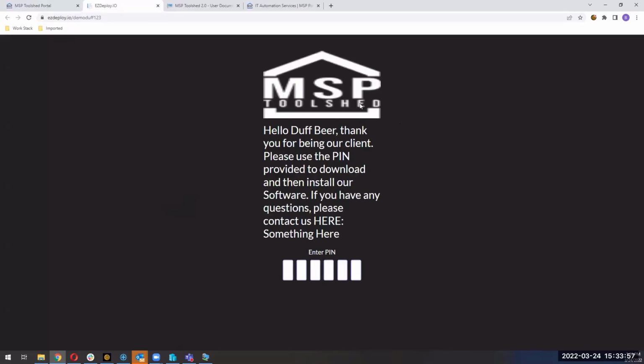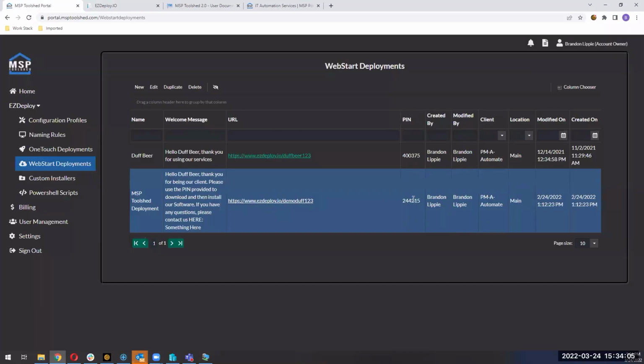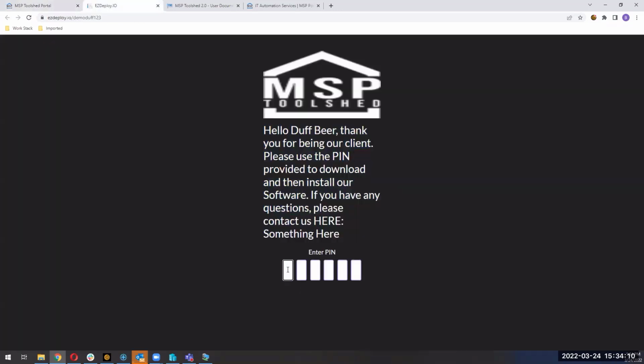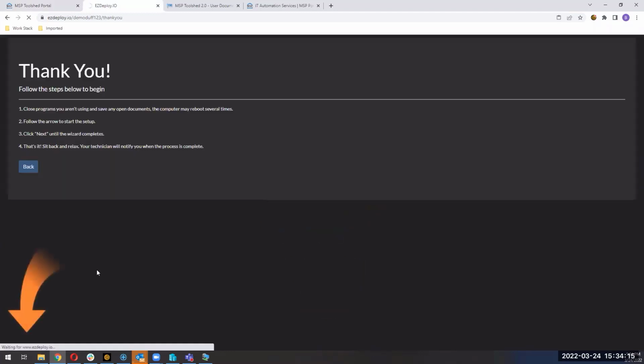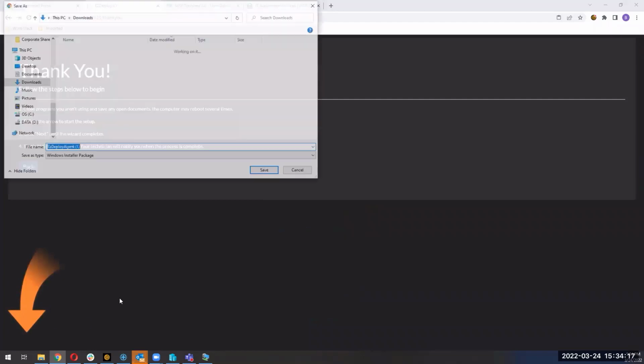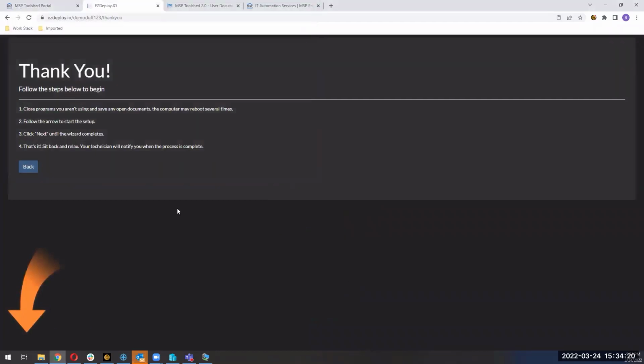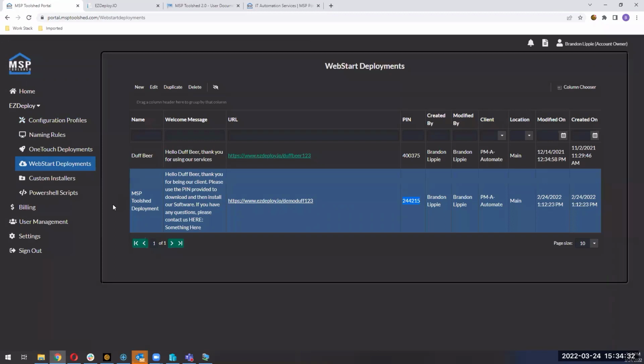which you can pre-tool. My image is a little small, so it kind of blows it up, with whatever messaging you want here, and then you take the PIN number that you create during this and put it in. At this point, it allows me to download the MSI file. Now, this MSI file is simply that. You just run it on the desktop. It installs the Windows service, the easy deploy service like I was talking about, and it performs the deployment just as if you were doing a one-touch using the configuration profile.